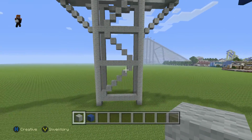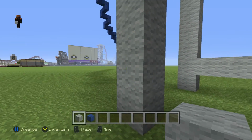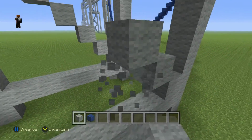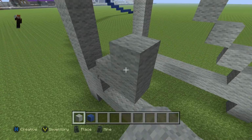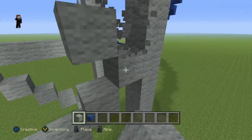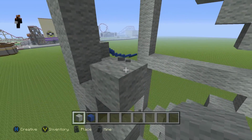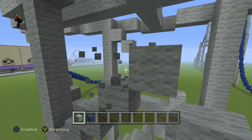Now let me tell you a cool trick. You don't want to replicate the other side, or it's not going to look as detailed. It's going to look sloppy. So you don't want to start on the exact same side as the other track is starting from. You're going to want to start on this side so it looks better from afar. Honestly, just trust me, it looks better. I use this on all my coasters. It looks like I've done more than I really have. Which, that's a big secret. It's out. It just looks better. And it saves you time.